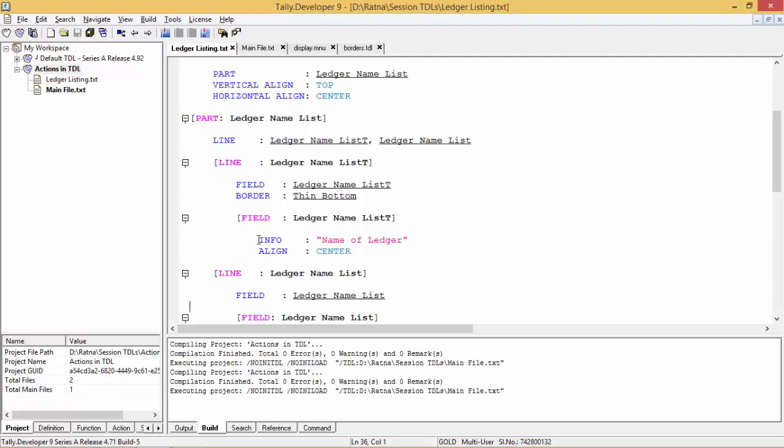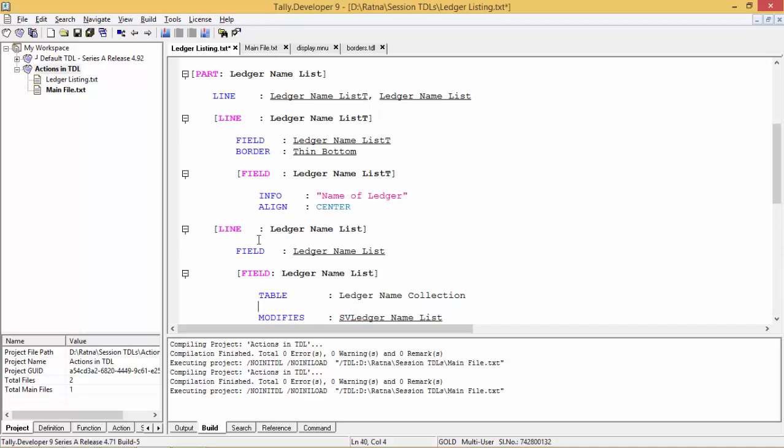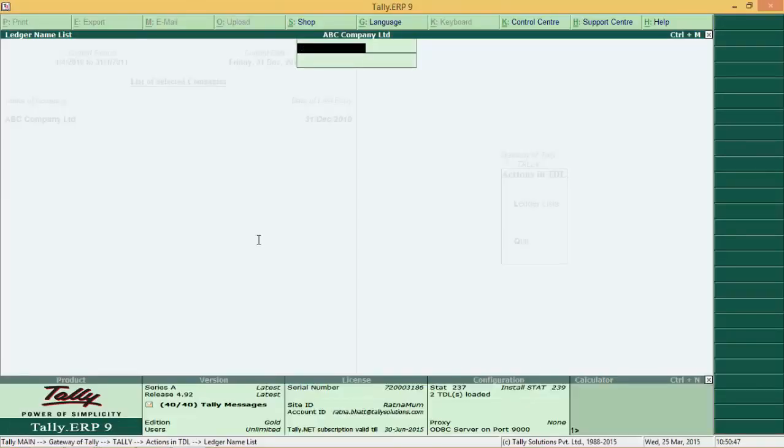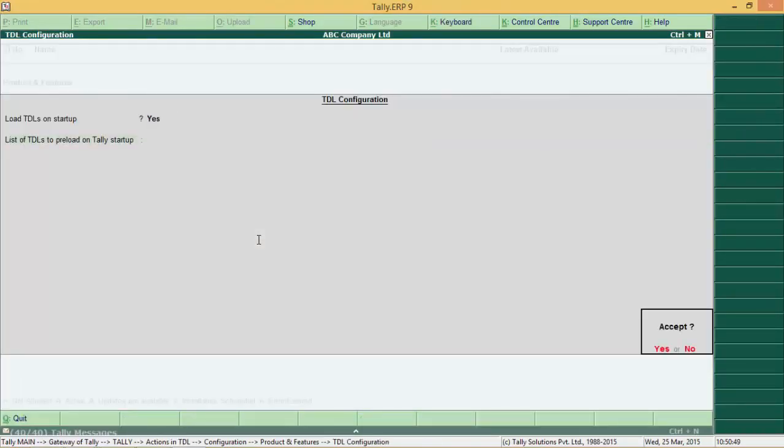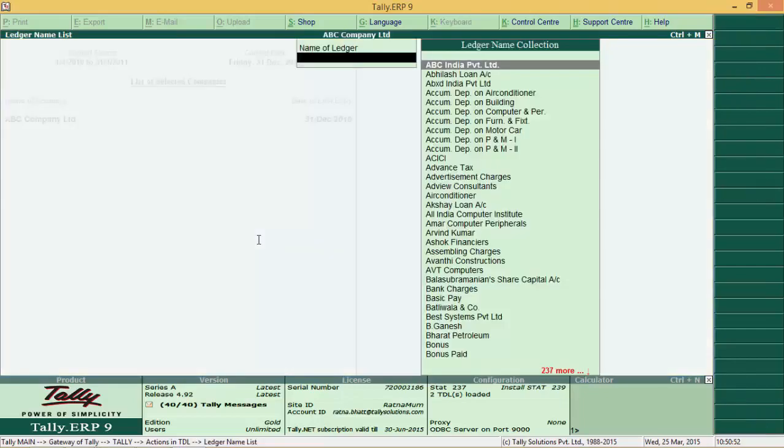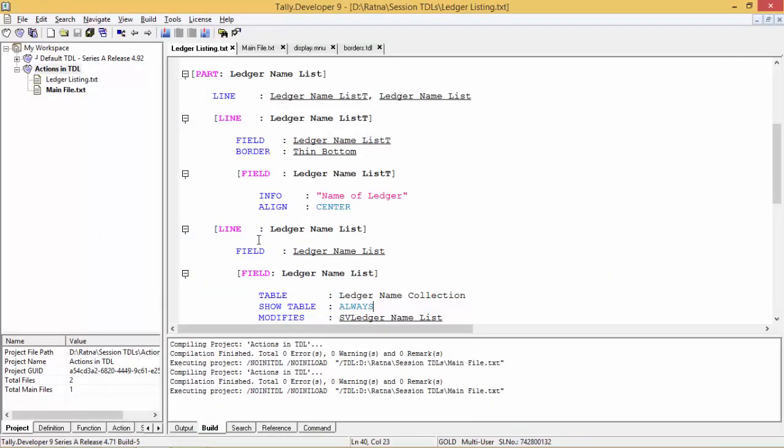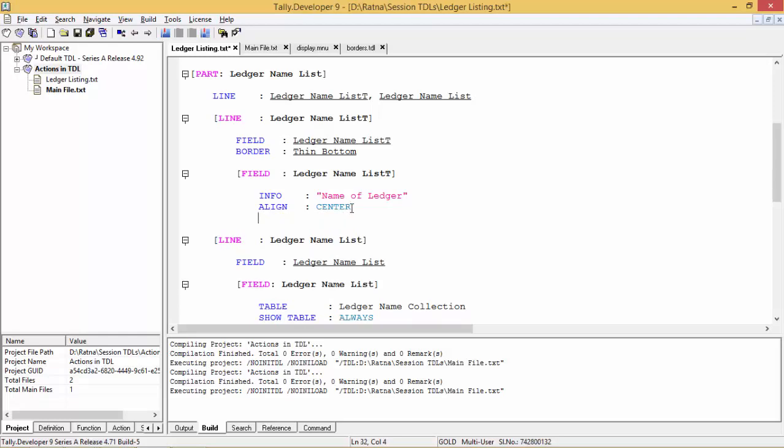And the table attribute. Currently the table isn't showing, so we'll say show the table when always. So we refresh. So we have the title, but my title line hasn't got align center. Why? If you haven't given the width to your field, you cannot align it center, because then the number of characters is the field width, and if the field width and the number of characters are absolutely the same, how can you provide that?